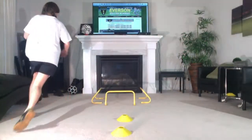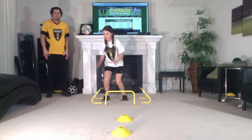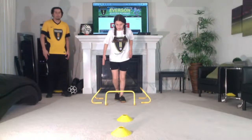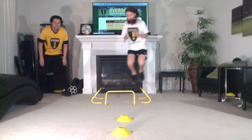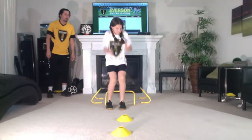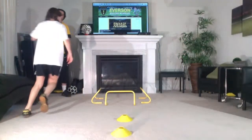Good job. Well done, Bianca. Shuffle. Good. Jump. Sides. Good. Forward, backwards, over. Let's work on that backwards and keep your balance. Let's go, B. Come on, guys. So right, left. Good work, pal. Both feet together. Good. Backwards. Both feet together for that backwards, Bianca. Let's work on that. Let's go.